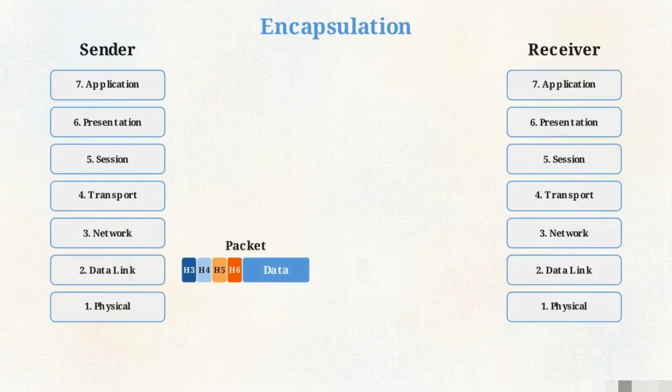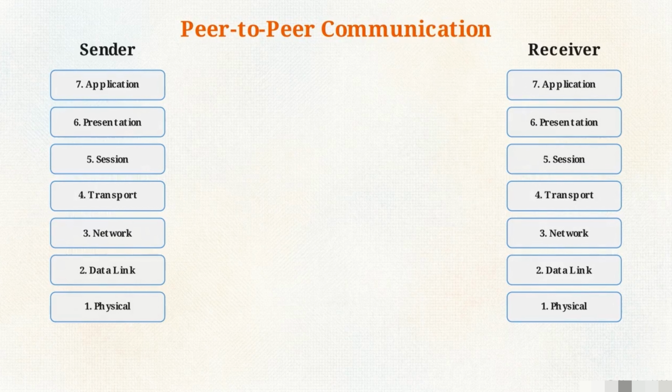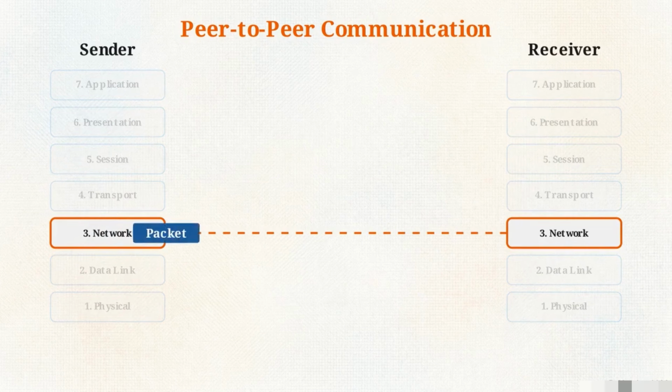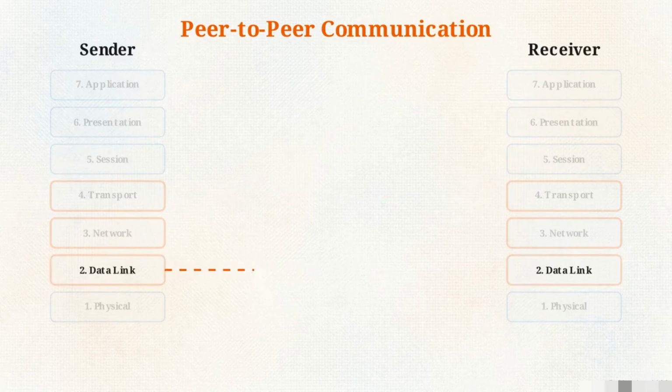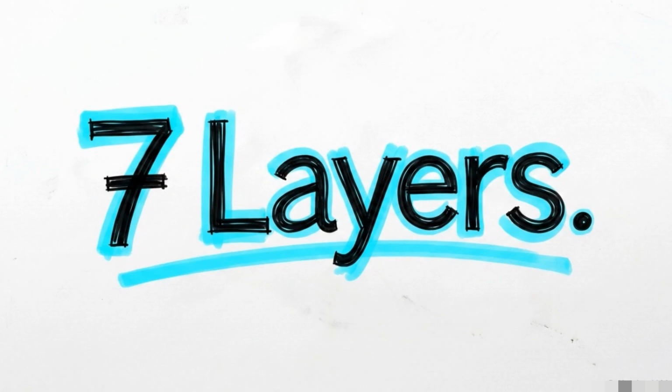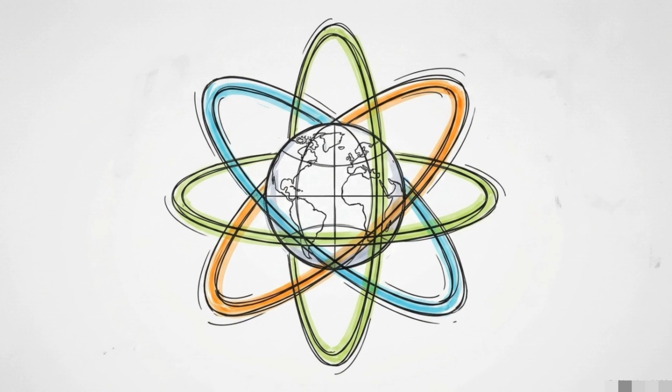The packet travels up the stack, and each layer sequentially strips away its corresponding header until the final message is exposed to the user. Because of this mirror image design, we achieve peer-to-peer communication. The network layer on the sending computer logically talks directly to the network layer on the receiving computer, entirely independent of the layers above and below them. The OSI model provides the framework for this interaction. These 7 specialized layers act in unison to maintain a single set of rules for worldwide communication.